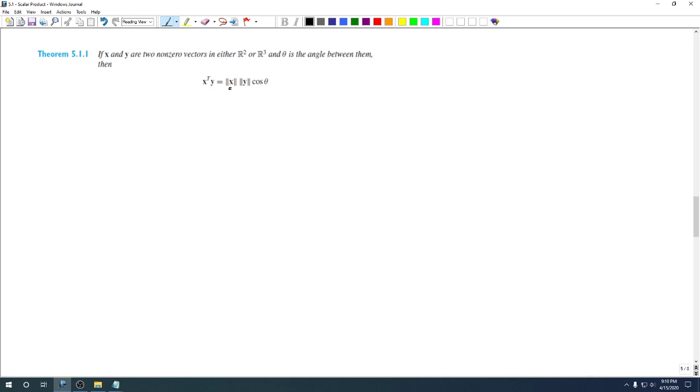Maybe that's why. So if we have two vectors and we have the angle between those vectors, then the scalar product of x and y is equal to the product of their magnitudes times the cosine of the angle between them. If x and y are 0, well, these magnitudes are 0 in the first place, and so it doesn't really matter what angle we picked. We're just going to get 0 overall. But how do we actually show this thing? What does that really come down to? Well, it has to do with something we call the Law of Cosines.